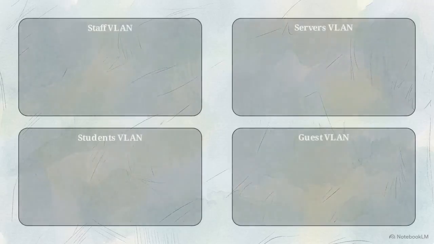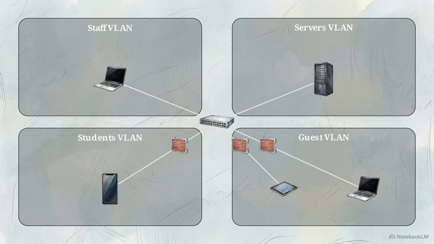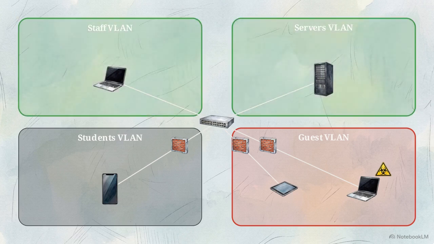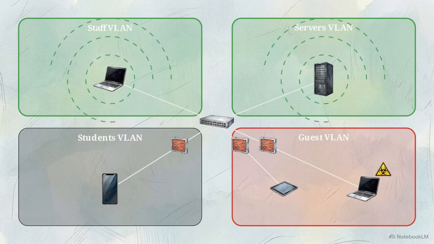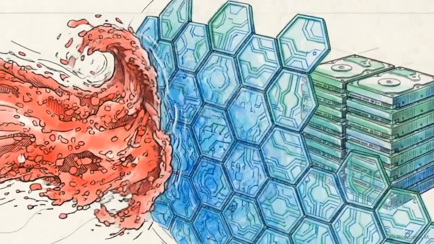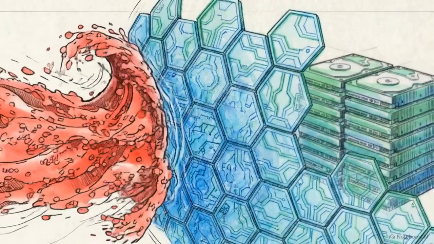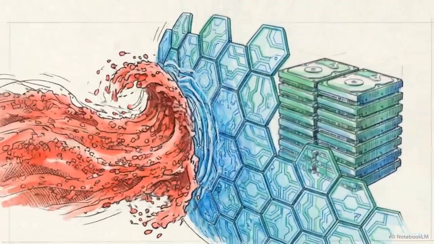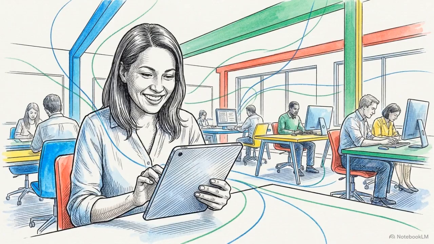Let's replay the malware attack on this new segmented architecture. The infected laptop connects to the guest Wi-Fi just like before, but as the malware attempts to move laterally, it hits the firewall rules. The infection is trapped entirely within the guest VLAN, leaving the staff PCs and grading servers isolated from the threat. This is defense in depth. By layering VLANs and firewalls, administrators ensure that a single failure doesn't result in a total network compromise. Containing the blast radius secures the 3 pillars of cybersecurity: the confidentiality of private records, the integrity of the data being stored, and the availability of the systems for the users who rely on them.